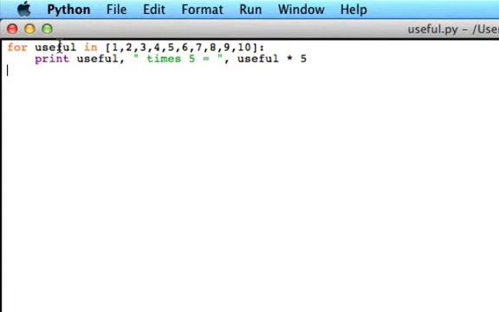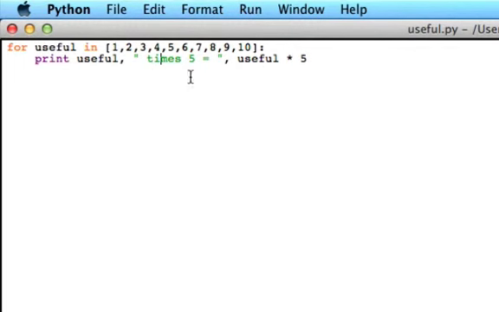So you guys already know the first line. Every time the loop goes around, the variable useful becomes the next number. The first time around, the variable useful is 1. The second time around, it is 2, and so on and so forth. So we know how this part works. When this line goes first, print useful prints 1, it prints 2, and then I said we can add a string to the same line, or multiple print statements separated by a comma. So this is just a string. It doesn't mean anything. It's just a string. And over here, the variable useful times 5 is what gets printed. Do you guys understand what I'm saying?